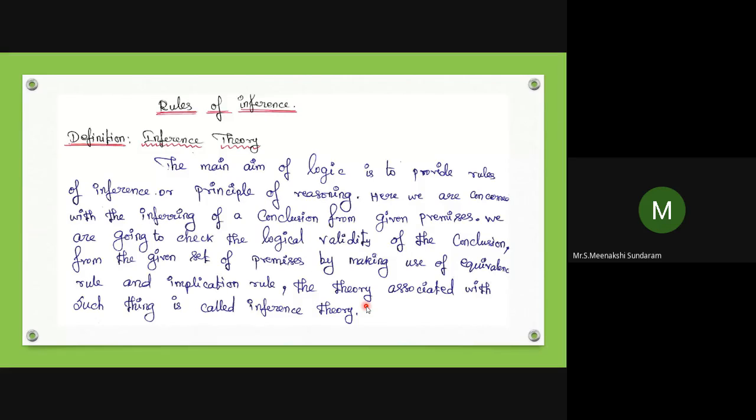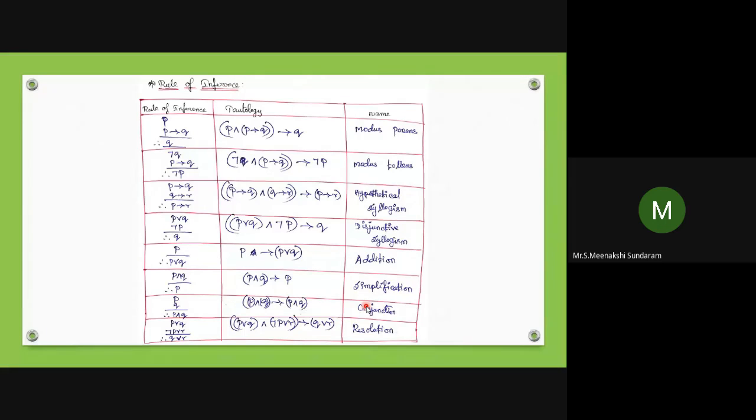These are the formulas we use for rules of inference. The most important formulas: modus ponens, modus tollens, hypothetical syllogism. These three are used in the maximum number of problems. Simplification also appears in one or two problems, and disjunctive syllogism also in one or two problems. The first three we can use in most of the problems. So just rule of inference, a tautology name. Already I told you how to prove a tautology.